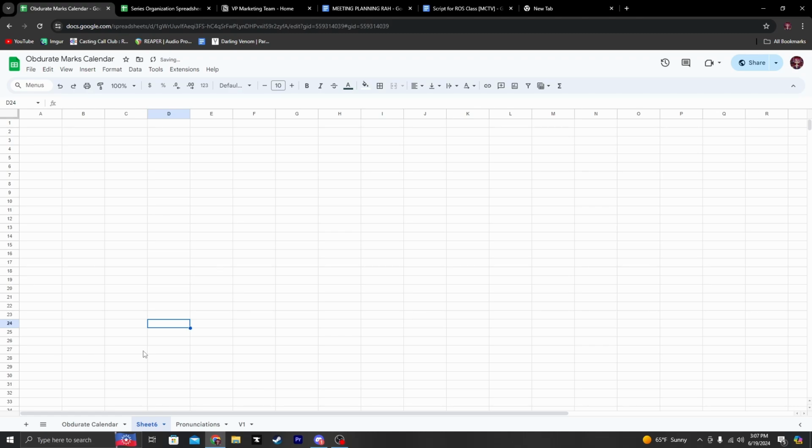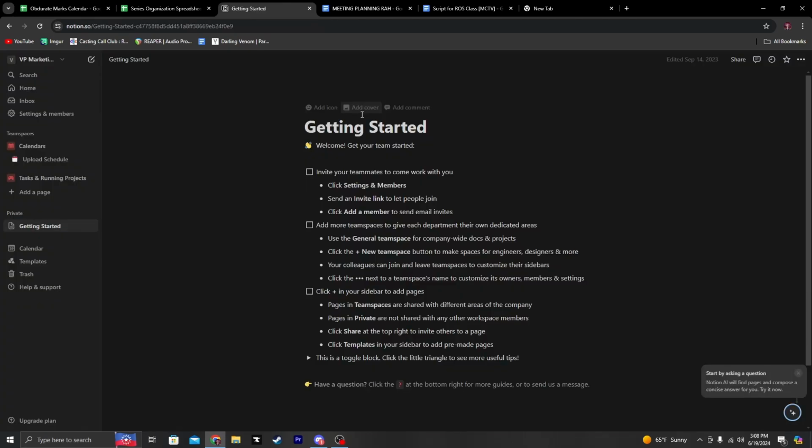There are, of course, other ways to schedule and organize. Some people prefer calendars. Notion is an amazing tool for that. You can make an account and get started. They have a whole bunch of different templates. They have to-do lists. They have regular calendars. They have a whole bunch of things.